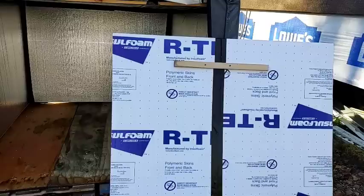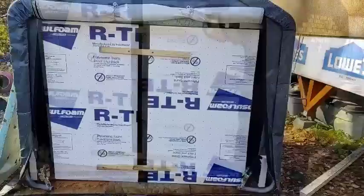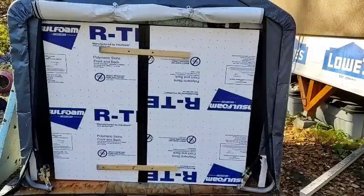Now remember, my goal is not to get it warm in there. My goal is just to bring the temperature up to about 20 degrees Fahrenheit or so. Even 10 degrees Fahrenheit would work. All right, so that's the goal here. Let's see how this door fits.